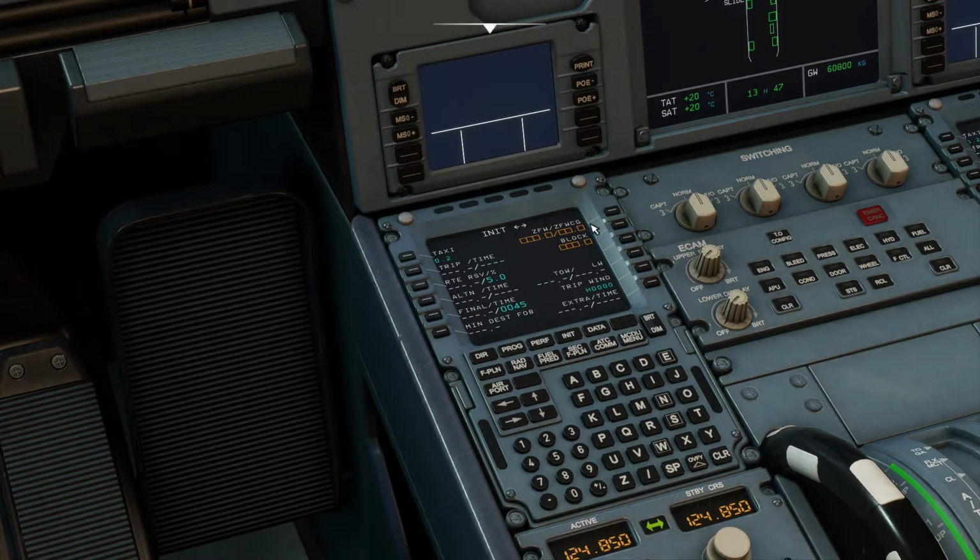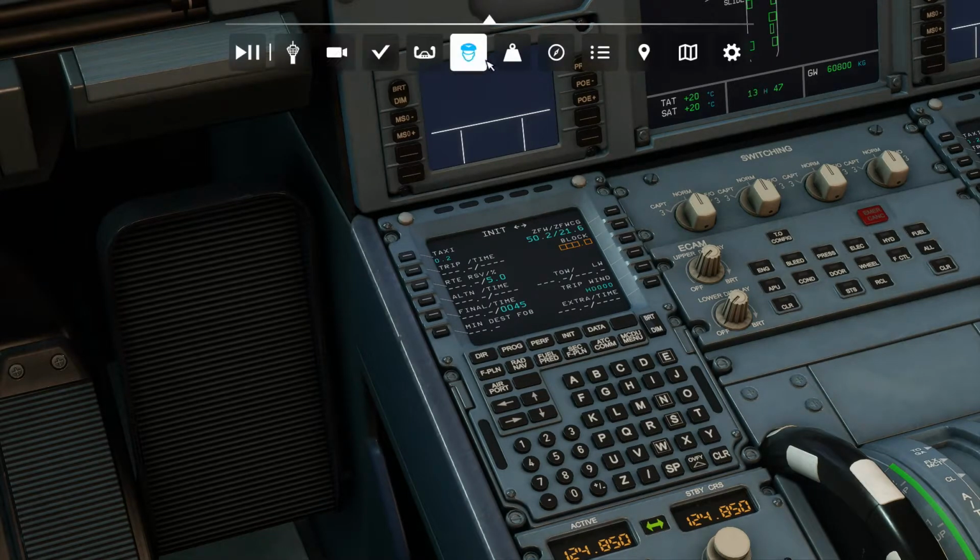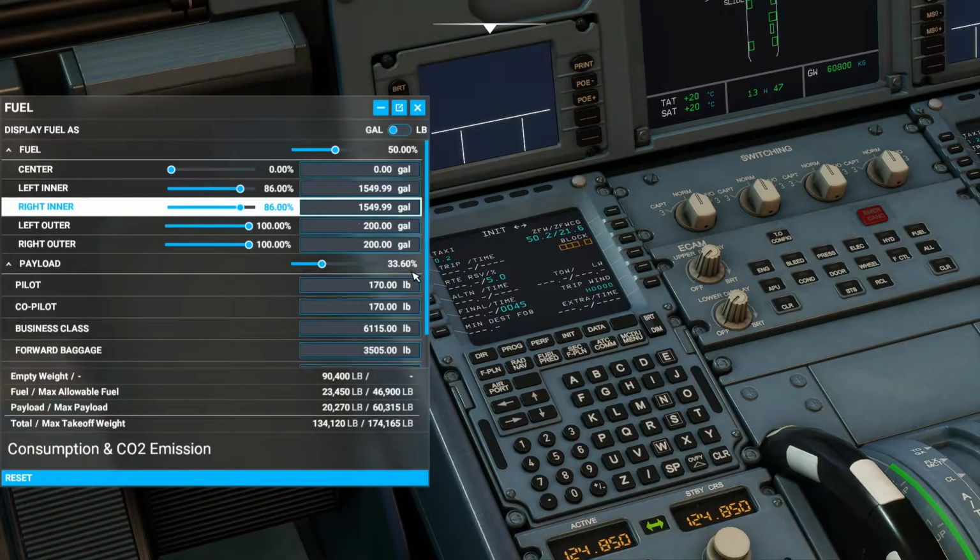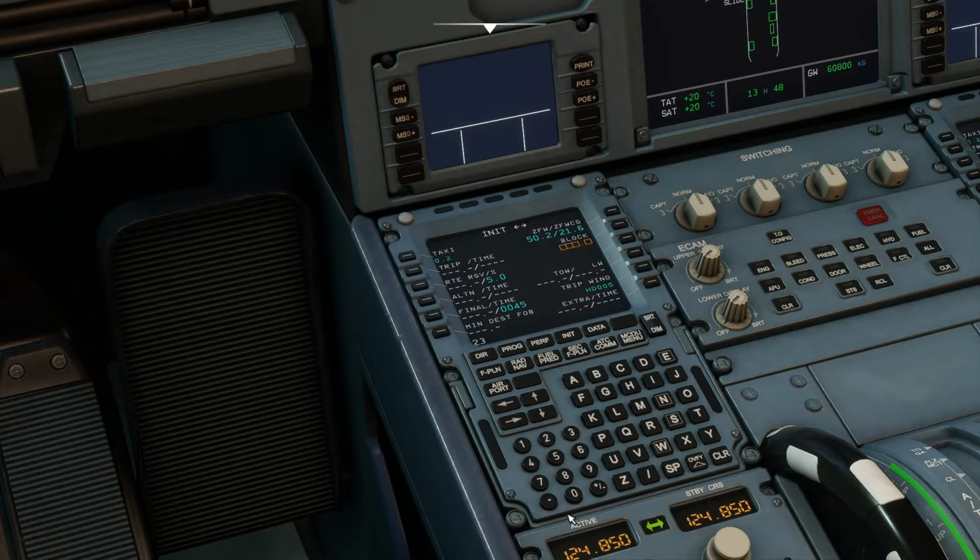If I go across, you've got your zero fuel balance. Again, if you click on that, it will automatically fill it in. My block fuel weight I can get from here, and I know my block fuel weight is 23.45, so 23.5. There we go, put that in, and it's now filled out the rest of the page as much as it can at the moment on what is set up. So now you're back on your Init page.